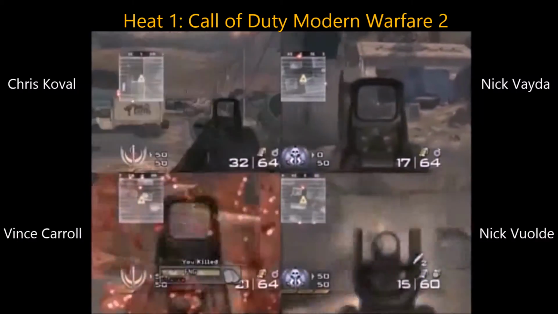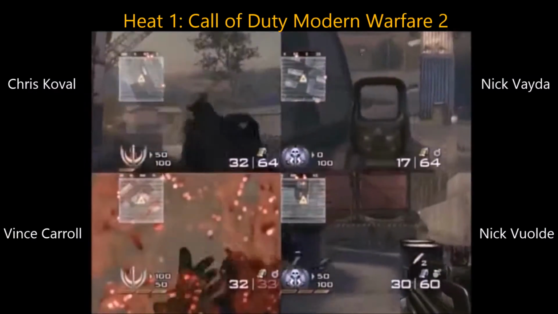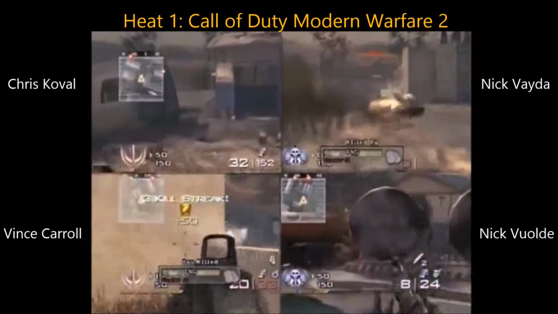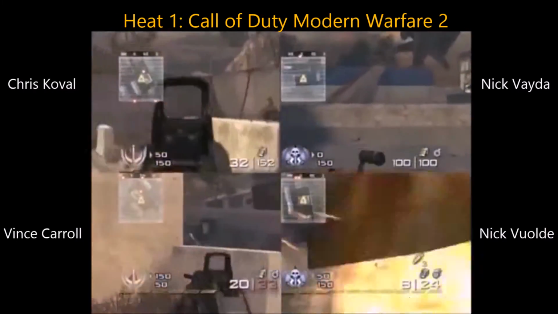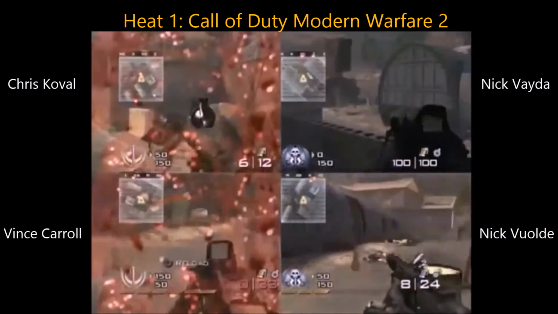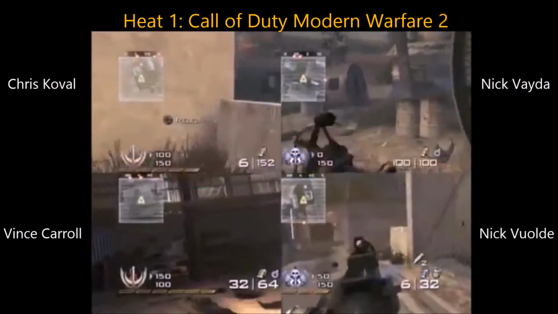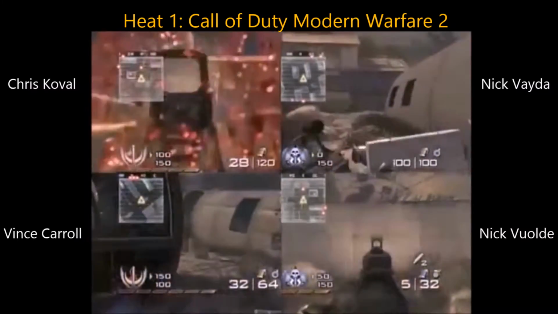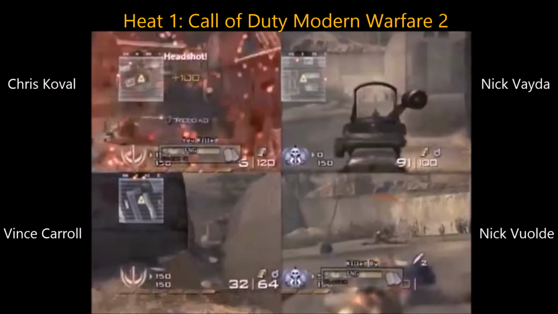All right, and Nick Veda does play this game on PlayStation, so he does have a slight advantage. Vince also is very good at first-person shooters, so he has an advantage as well. Chris is also a primarily COD player when he plays first-person shooters. And he actually plays this game quite often, even to today. And he's been playing every COD since Modern Warfare 2. This was his first one he played. So, I mean, we got a pretty even field here. Anything can happen. So we just have to see what's going on.